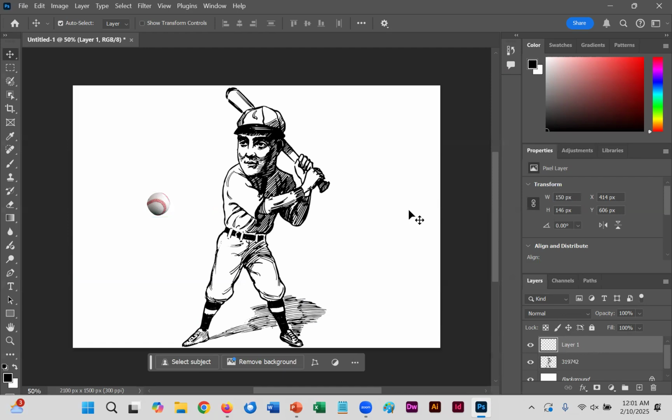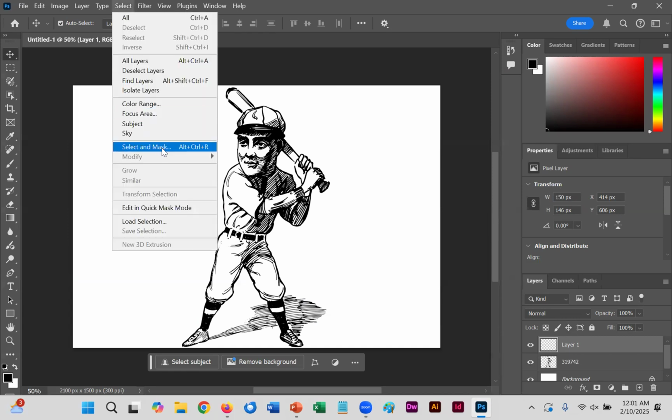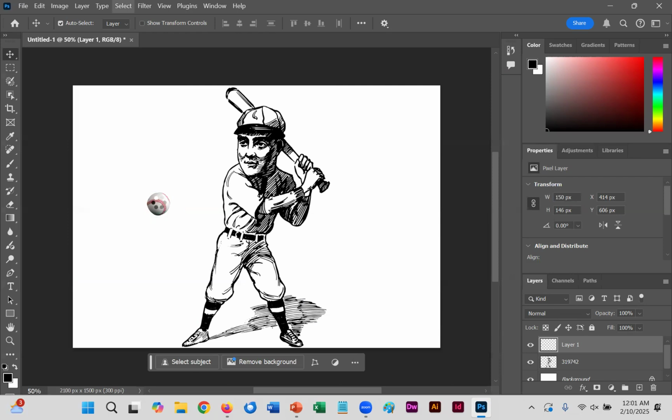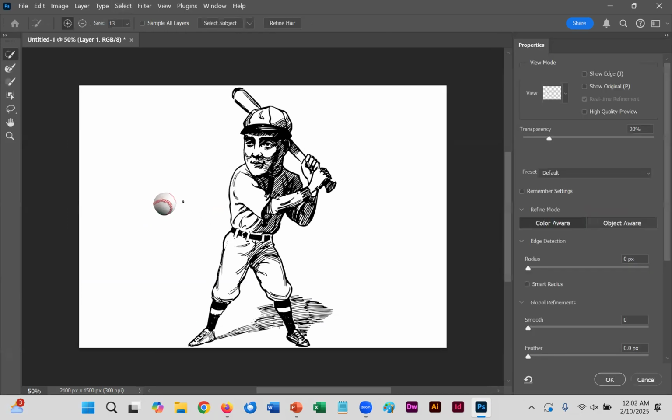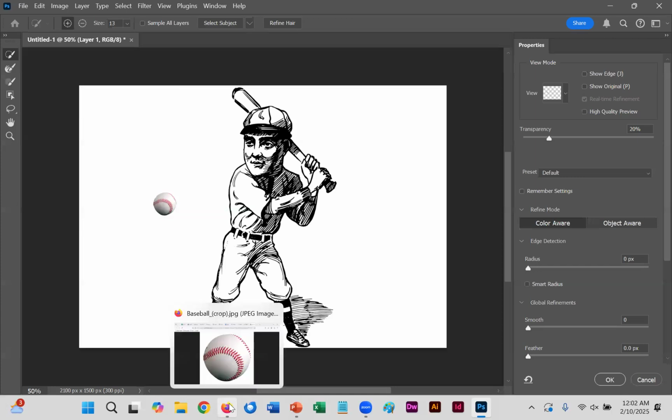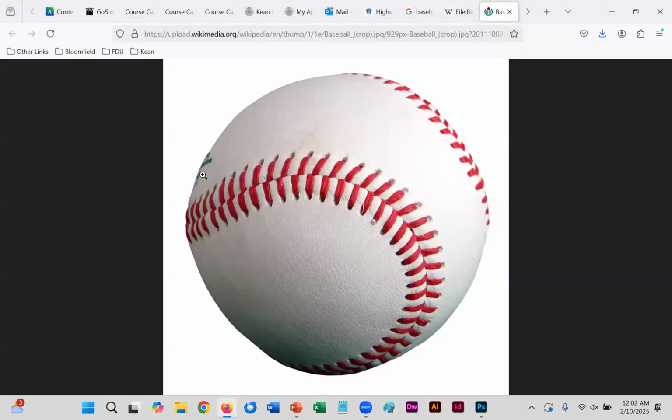So if you wanted to modify that, you'd select and mask and select your image. Or from the bottom here, select subject. And this allows us to modify any of our pixels within that image. So you saw here when I copied it, there was a little bit of green on the outside of the baseball here.